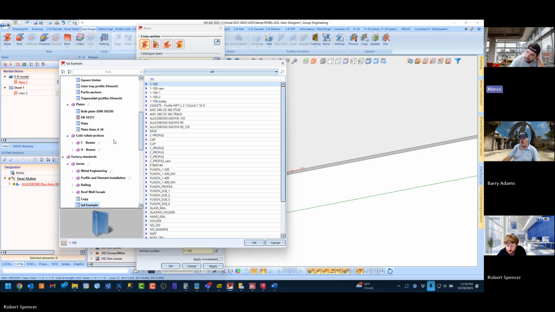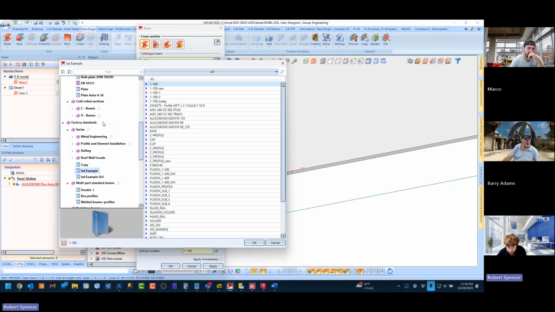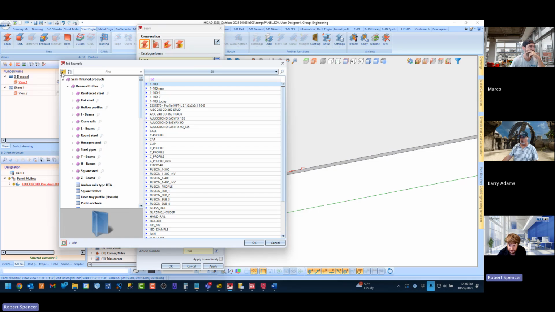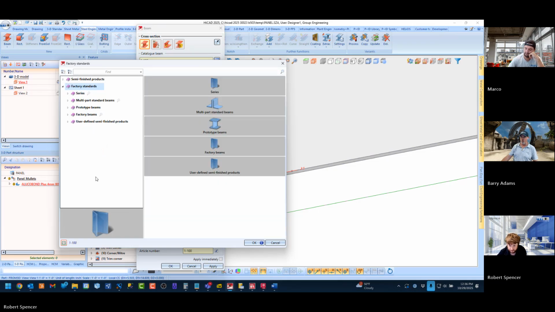In order to find it, there's quite a bit going on here. So usually what I do is I start here and collapse all, because we want to be in factory standards, because this is a user created profile, let's call it.